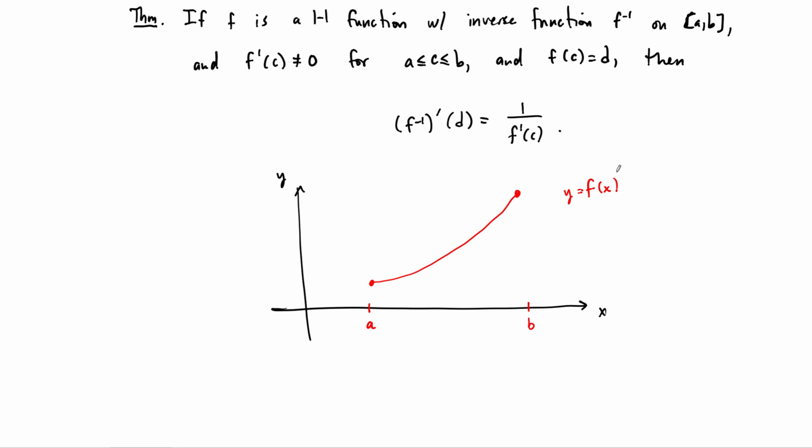Now, this curve is one-to-one. The function represented by this curve is one-to-one. The way that we can tell that is we just apply what's called the horizontal line test. I'm sure you remember that to be the graph of a function, your curve must pass what's called the vertical line test. That says that for every vertical line that you draw within the domain, the curve should cross exactly once. So this does pass that. That makes it a function, but it also passes the horizontal line test. And the horizontal line test tells you that the corresponding function is one-to-one. And if it's one-to-one, then it has an inverse.